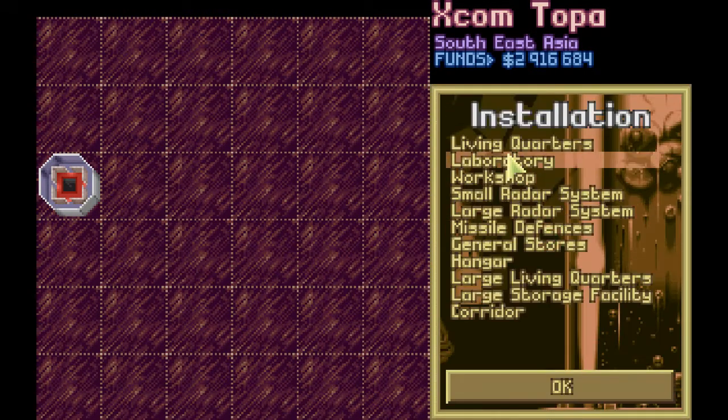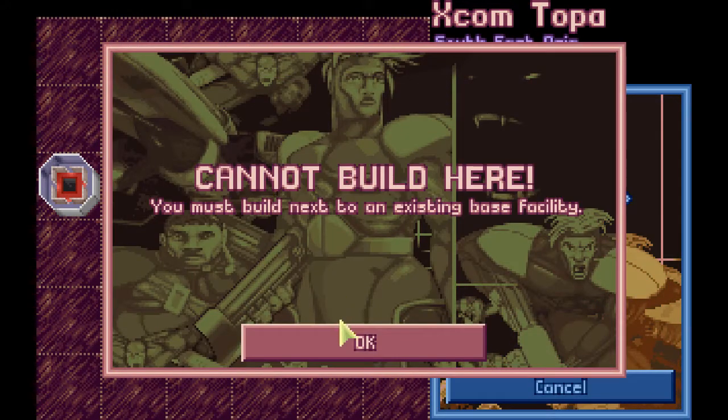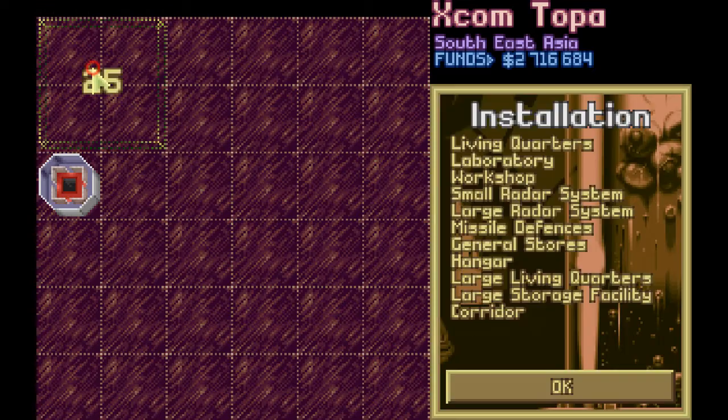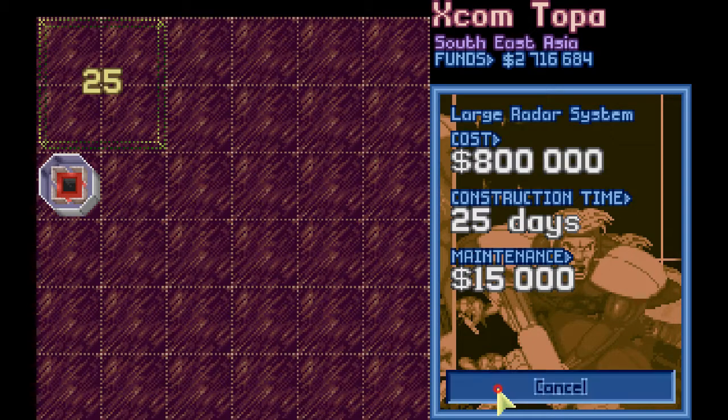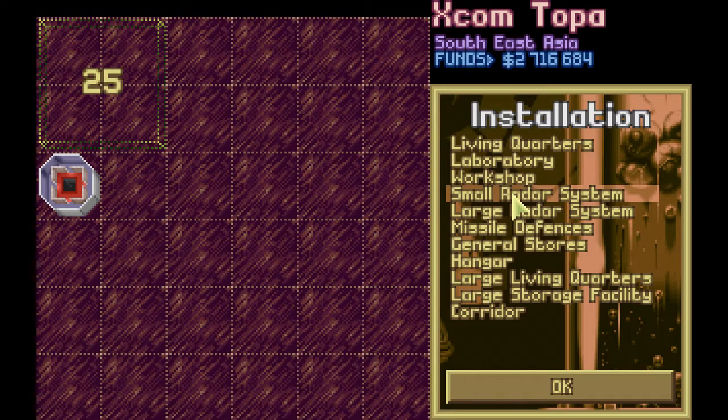So, first off, we need to build some facilities for this. We need to build a... In all honesty, at this point, we just want the hangar. Oh, can't build there. The hangar and probably the radar for the moment. We can build base facilities a little later. Or maybe build living quarters first, just to get it out of the way and done.